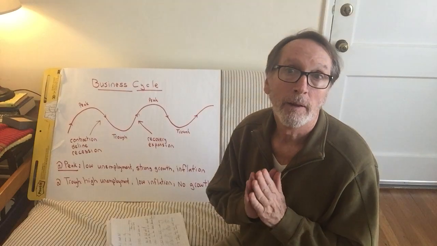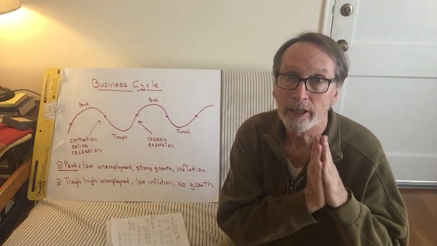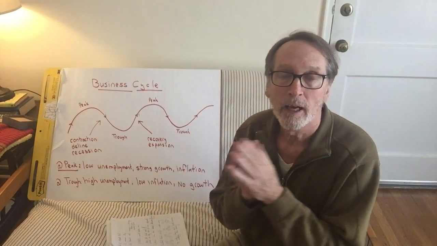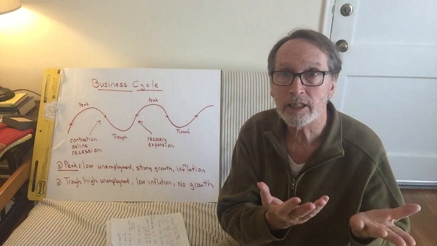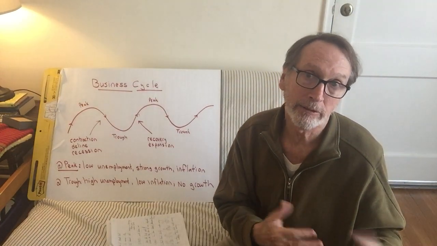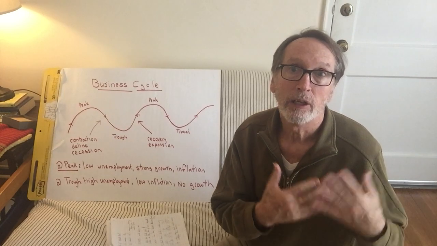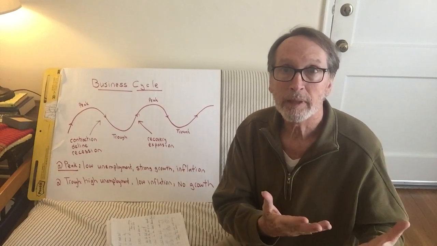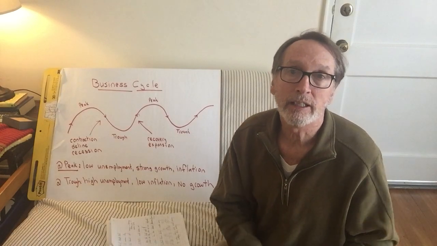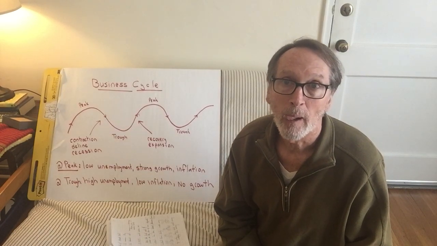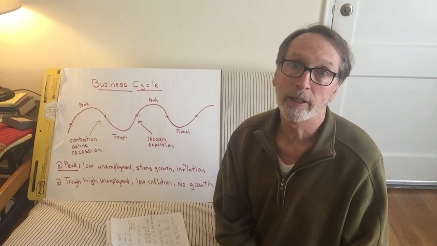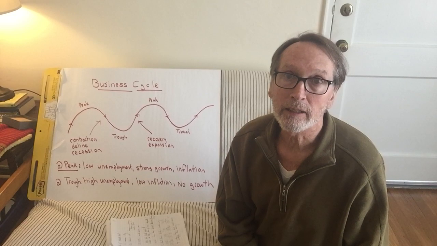So, fiscal policy by the Congress and the President, by the government as opposed to the Fed. Spending, increase spending to stimulate the economy, decrease spending to slow things down. They don't do that much, but they should. When things are really good, stop spending, pay off some of the national debt, but the government has a tendency just to keep spending. That's why our national debt's about 23, 24 trillion dollars.